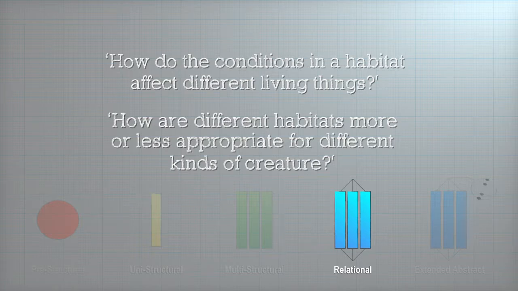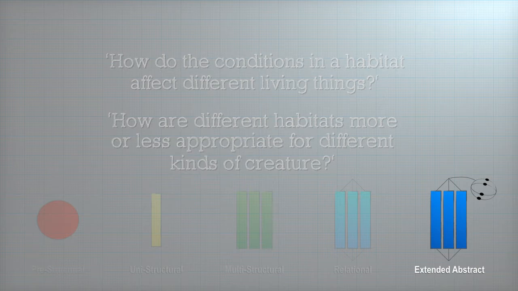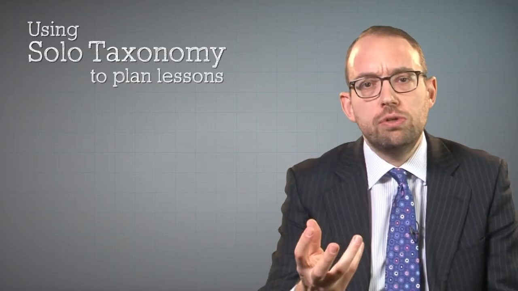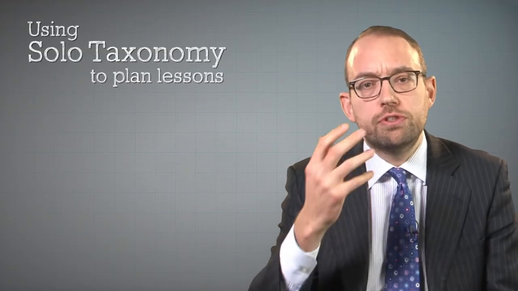We set up a couple of activities which let students explore this and let them start using processes like analysis and compare or contrast. This is more complex and so requires more time. And we decide that we might not move on to the extended abstract level of Solo Taxonomy until our next lesson. What this shows, though, is that we can use Solo Taxonomy as a tool for structuring individual lessons as well as a sequence of lessons.